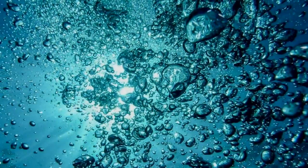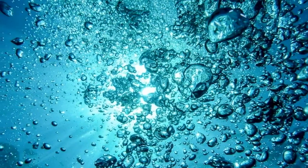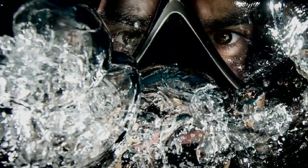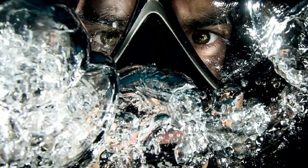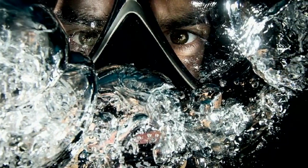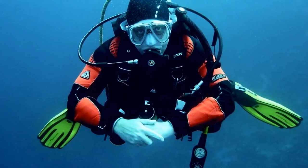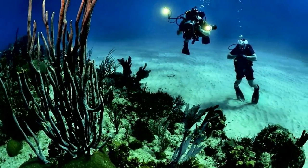For the archaeologist: home to the popular USAT Liberty Wreck Dive, Bali is great for underwater archaeologists. Bring along a compass, underwater map and dive light to aid in navigation. A marker buoy can be used to flag the start of a wreck dive, and an extra dive knife or scissors can help in emergencies.